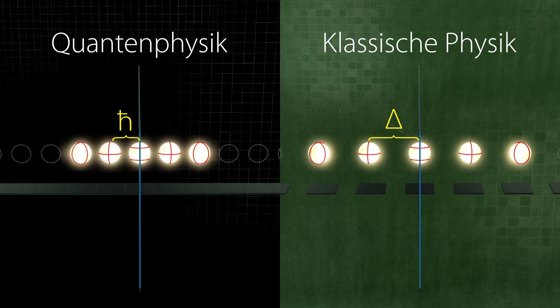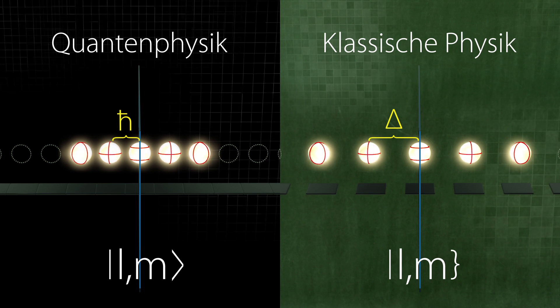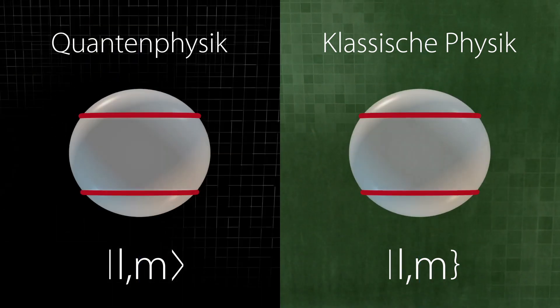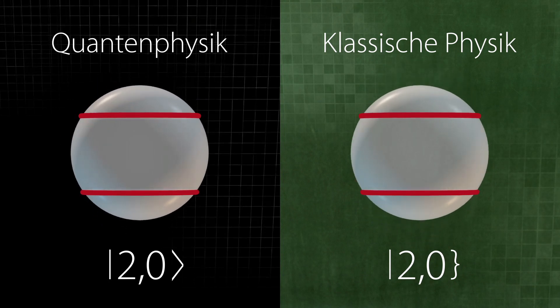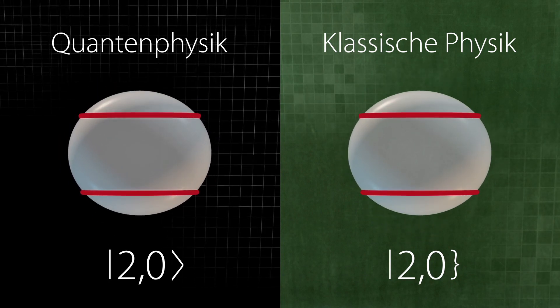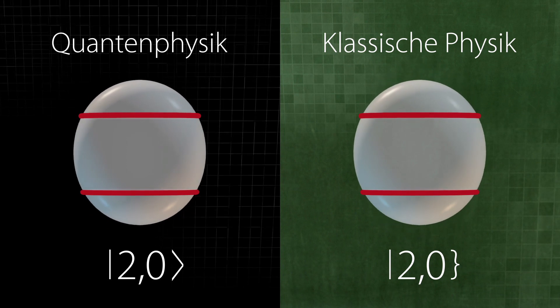But how do things stand in case of states? In both cases, the eigenstates can be classified as vibrations on a spherical surface using the number and location of nodal lines. In this example, we have L equals 2, M equals 0.